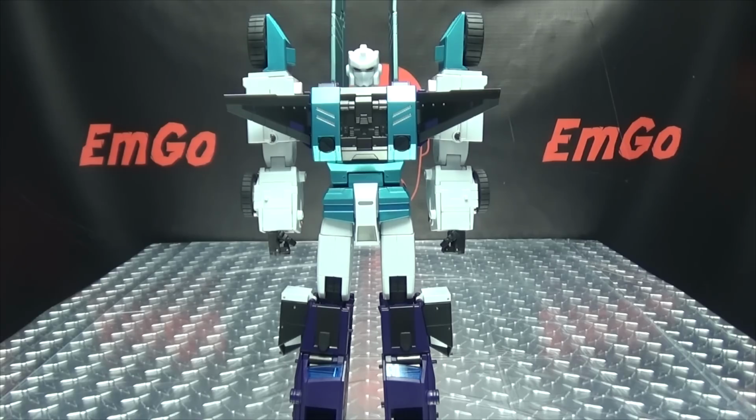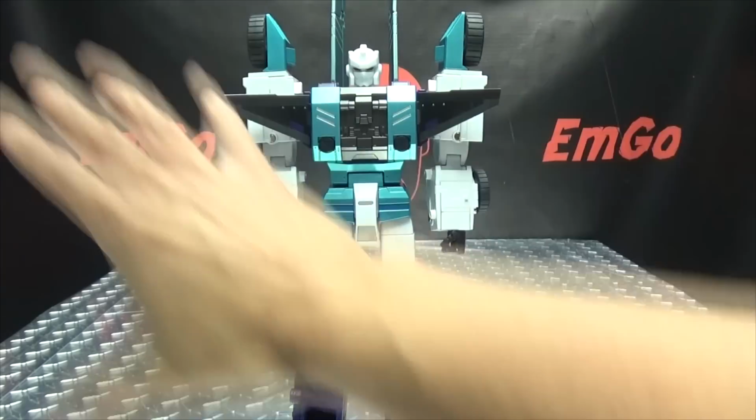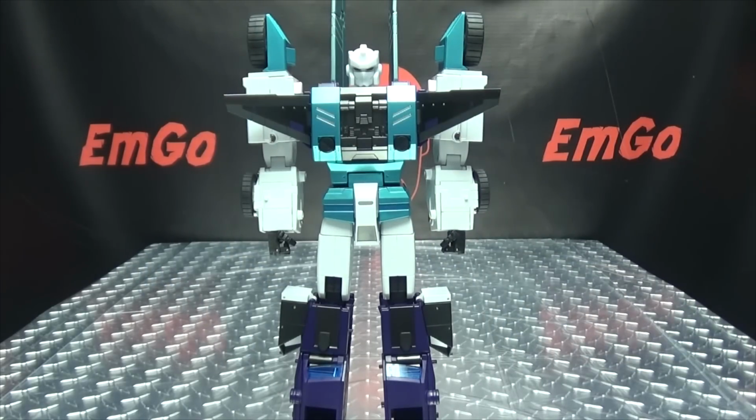And moving right along, here we have HYDRA, and this is Fans Toys' take on a masterpiece Sixshot. So, here's the deal. For the sake of time, we're just going to get right down to the transformation. We're starting in robot mode. We're going to go through all the modes, end up back in robot mode. I'm not going to do size comparisons for every mode. We're just going to save it all for robot mode. So, without further ado, let's get down to it.